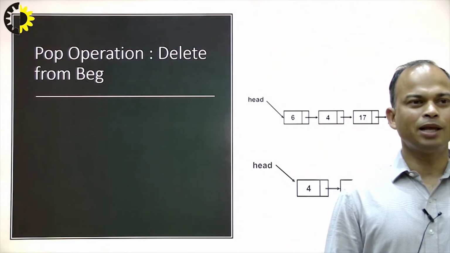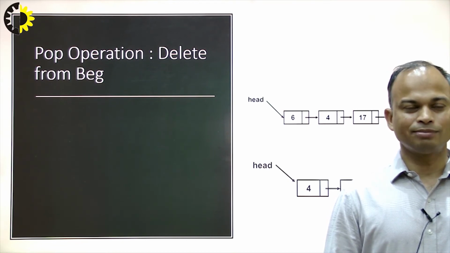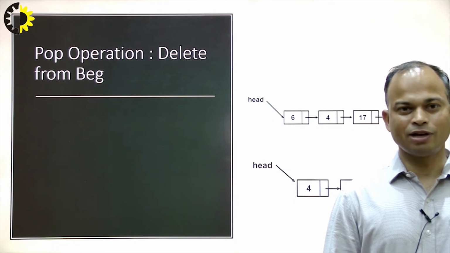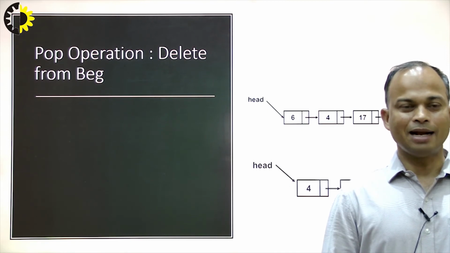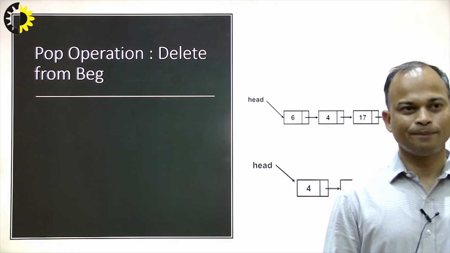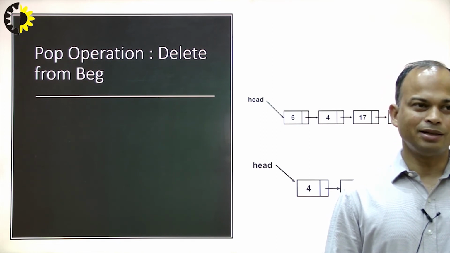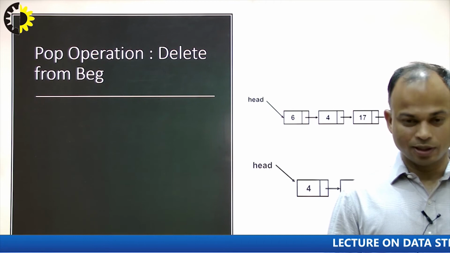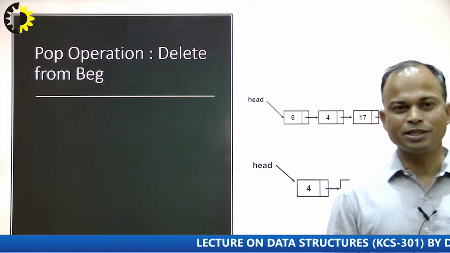And now we have the pop operation. Pop operation is delete from beginning. Whatever we inserted last should be removed first, last in first out. Therefore we need deletion from beginning, because head is always pointing to the last inserted node, and the last inserted node is available at the beginning. In this way we implement delete from beginning, and this is equivalent to the pop operation of the stack. If we want to delete 3 or 4 items, we need to call pop 3 or 4 times.